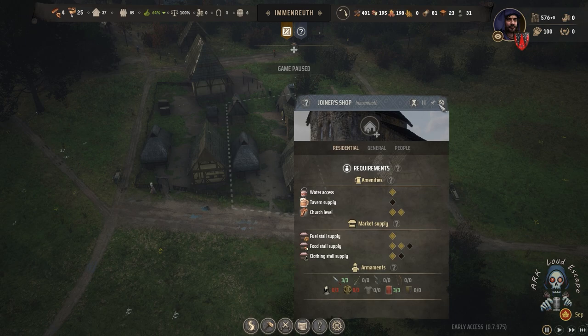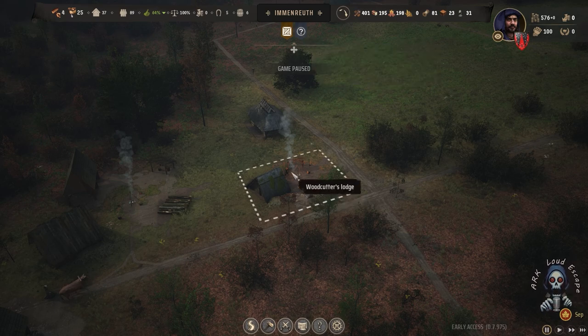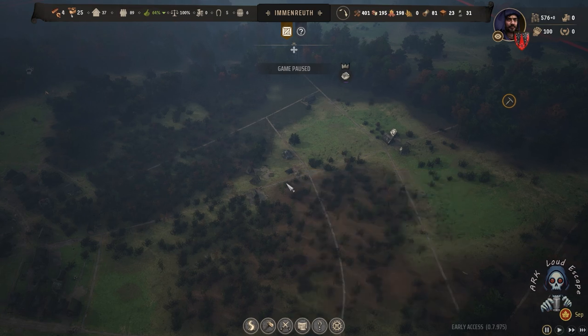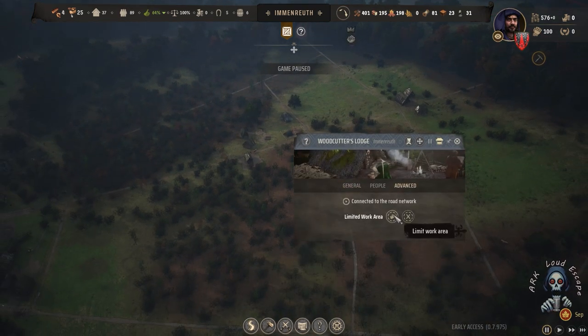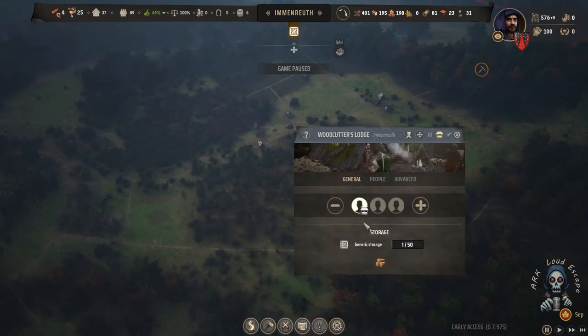Work areas are empty. Woodcutter. We have a lot of woodcutters. Advantage. Create our cutting area. Set it here. Let them work.